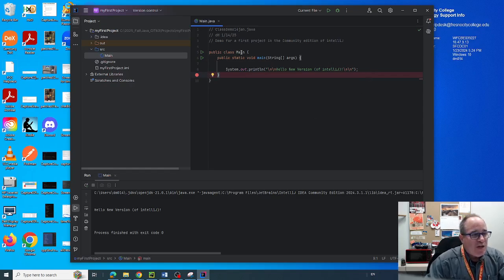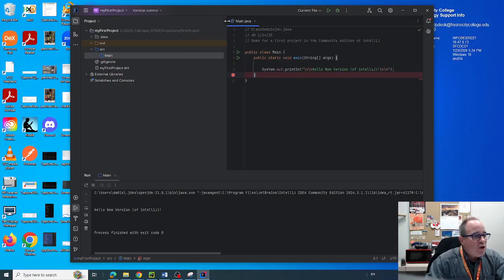Okay, I want to change this class name Main to class Demo. I cannot just change it right here. I have to go to this left panel, and a couple things here that I will show you.